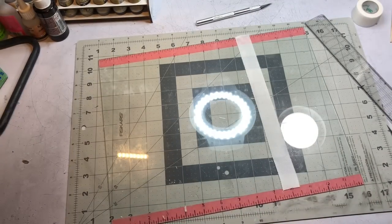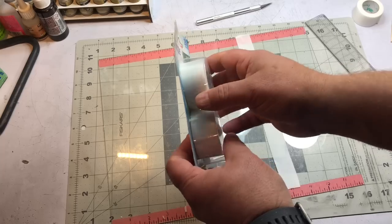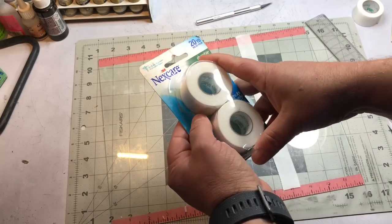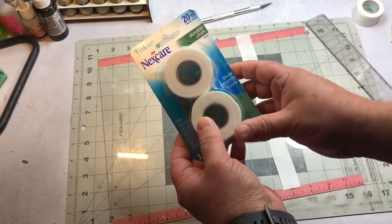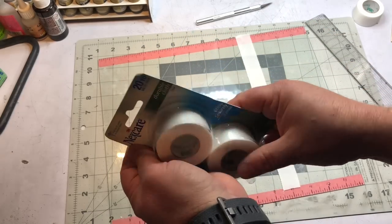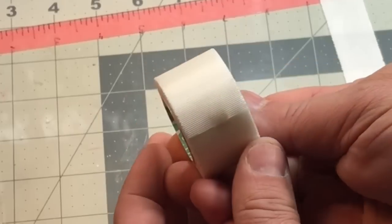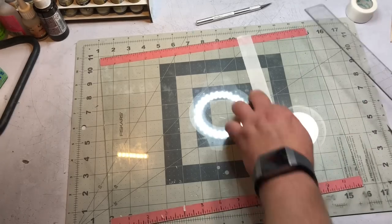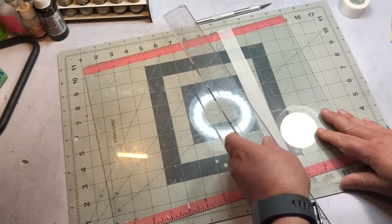And what I'm using now is some cloth tape. Now, a lot of people that build this kit will use this for their tiles. And this is the same cloth tape that I used for my other one. I bought this a few years ago when I built the other kit. It's from 3M Next Care, and it really just says durable cloth tape. I think it's athletic tape or medical tape, but I probably got it at Walgreens. But that's what it is, and to give you a close-up of what it looks like, there's the texture. Now, again, it's not exactly like the thermal blankets, but it'll give you the idea of what we're going for.